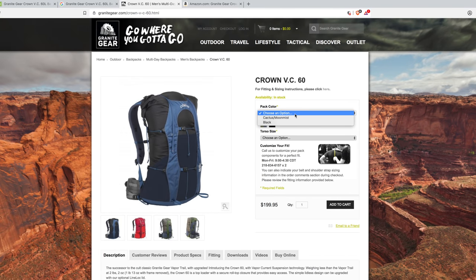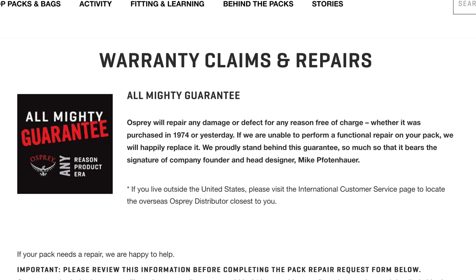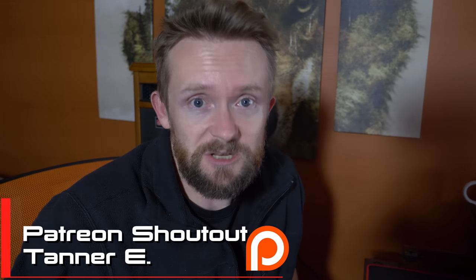The good deals are out there — you simply have to find them. It's better to find a good deal, buy used, and get a product from a company you can trust. Take Osprey for example: if you buy one of their packs used and get a hole in it because you were too rough on it, Osprey will still fix that pack. You don't have to run around with cheap garbage. If you buy cheap, you're getting cheap 99% of the time.